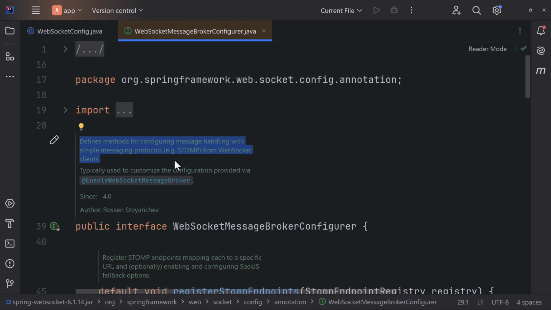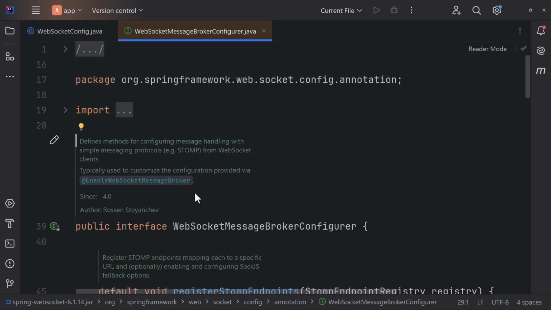Okay. Now, what is STOMP? STOMP means Simple Text Oriented Messaging Protocol. It sits on top of WebSocket and it gives a structure to the communication that we do, or a structure to the messages that we pass in between the client and server. WebSocket deals with the continuous two-way communication channel between client and a server, and STOMP will give the structure to the messages. So STOMP will basically define how the messages are organized, routed, and it's going to do all of that. It's basically going to do the organization work for you.